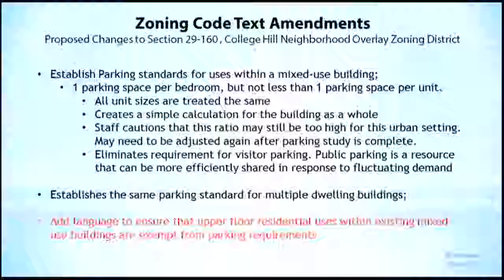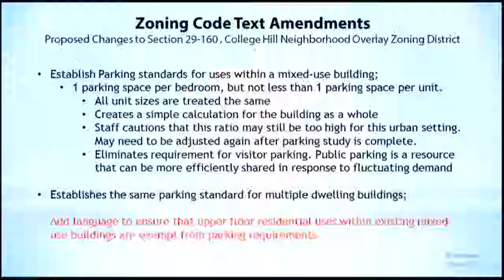Once we have it defined, we can establish a parking standard for a mixed-use building and distinguish between the commercial uses in the building and residential uses. So what we're proposing here is to establish a parking standard of 1 parking space per bedroom for the upper floor residential, but not less than 1 parking space per unit, so that studio apartments would have 1 parking space as well. All unit sizes are treated the same. The idea is that you calculate the parking for the entire building, so that it all evens out in the end.